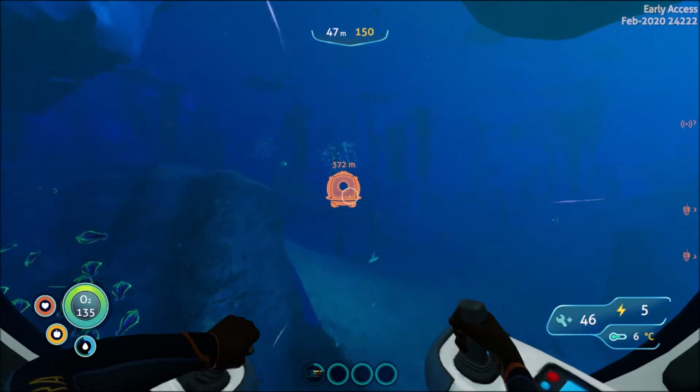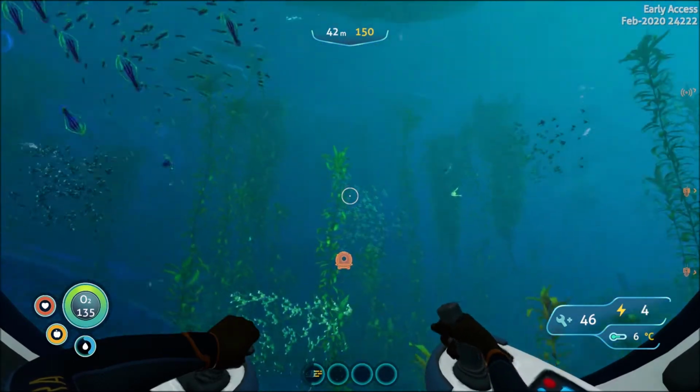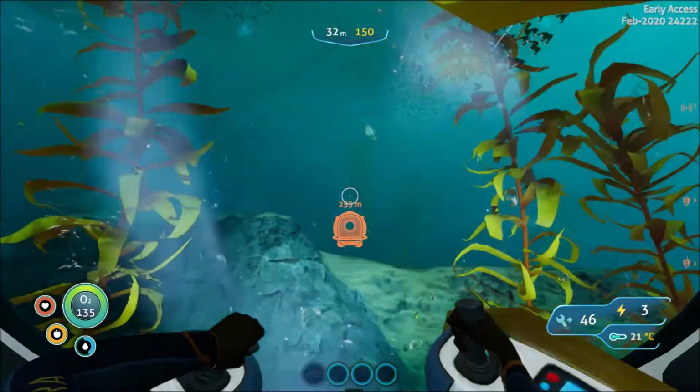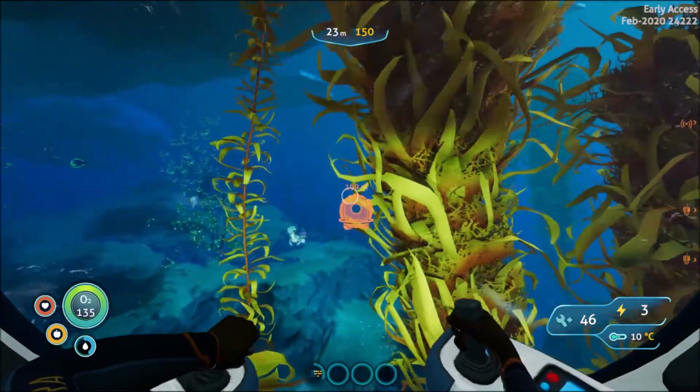Burning power fast just because I'm trying to get back fairly quickly. I don't know if there's like an afterburner recharge speed. That'd be cool. Something that makes the afterburner recharge faster, like what the prawn suit had for its jump boost thing.